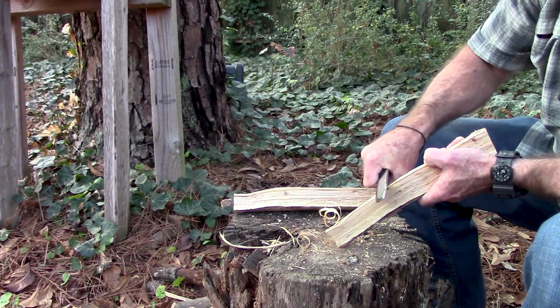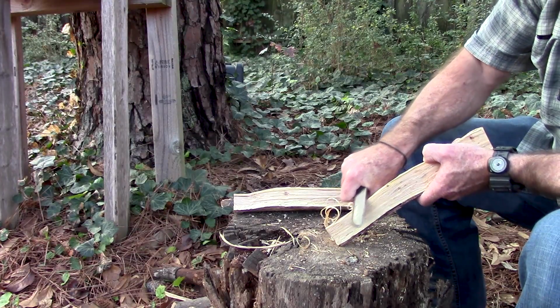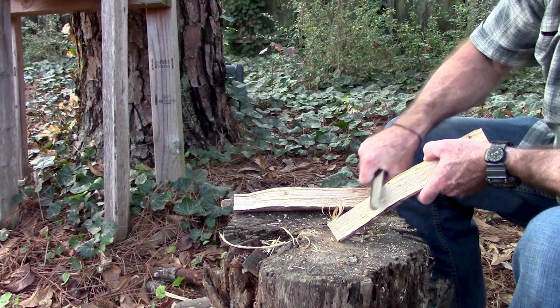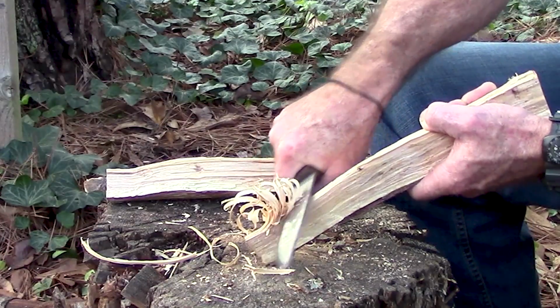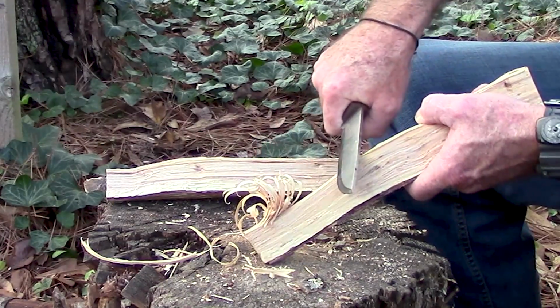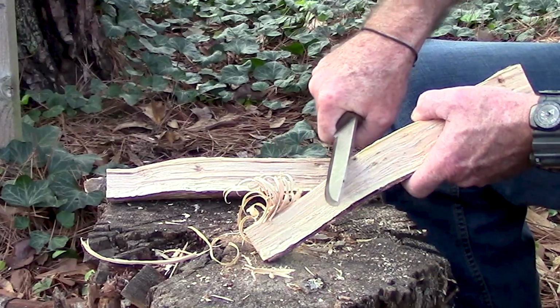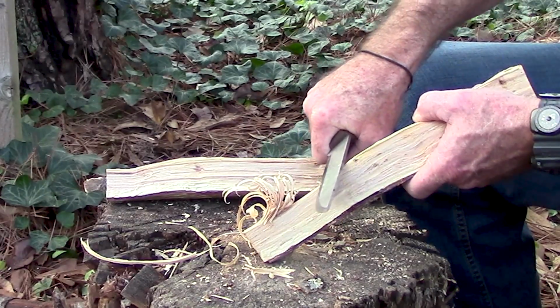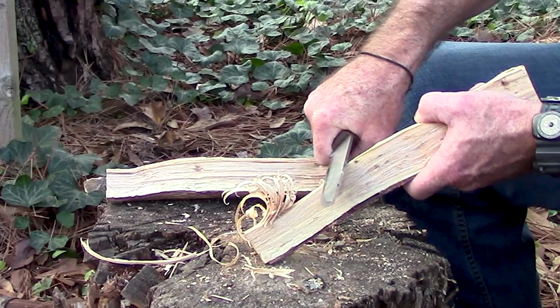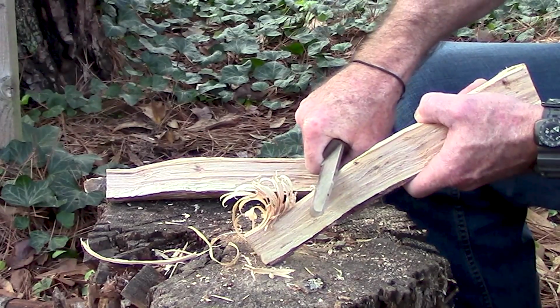And some wood curls better than others. Really stringy wood like this doesn't really curl the best, but you can see I'm getting some tiny little curls here. Once I've kind of got the smoothness going, look at those little bitty tiny curls. Kind of cut through the stringiness.